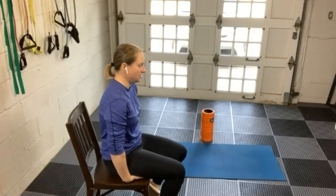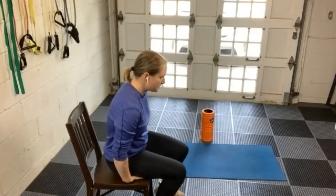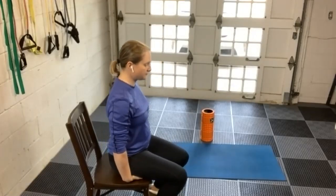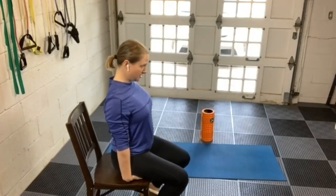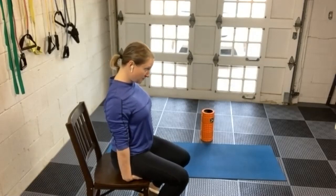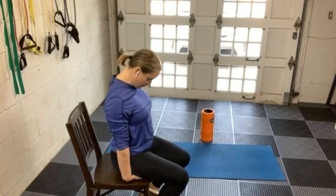Now, let's refocus here. Keep those hands under your legs. Keep the chest stuck out and elbows pointed towards your back, behind you, and drop your chest. So now, if you can feel that, drop your chin to your chest, giving you a stretch in the back of the neck and shoulders.